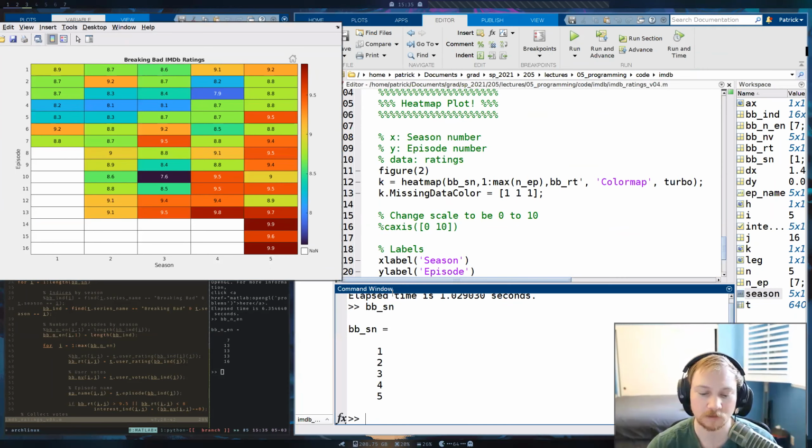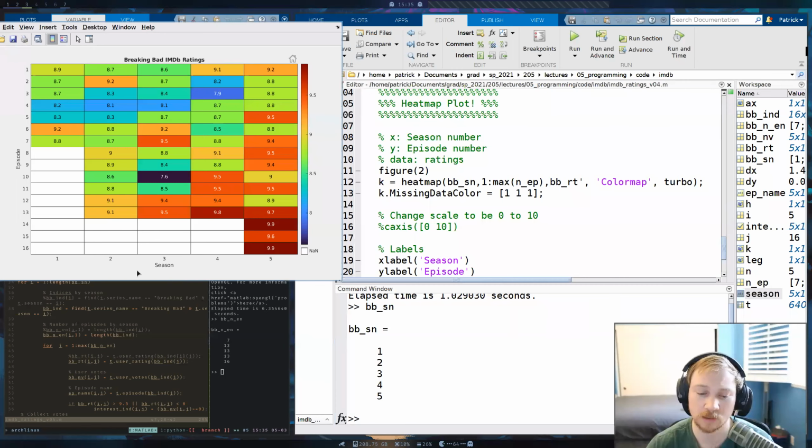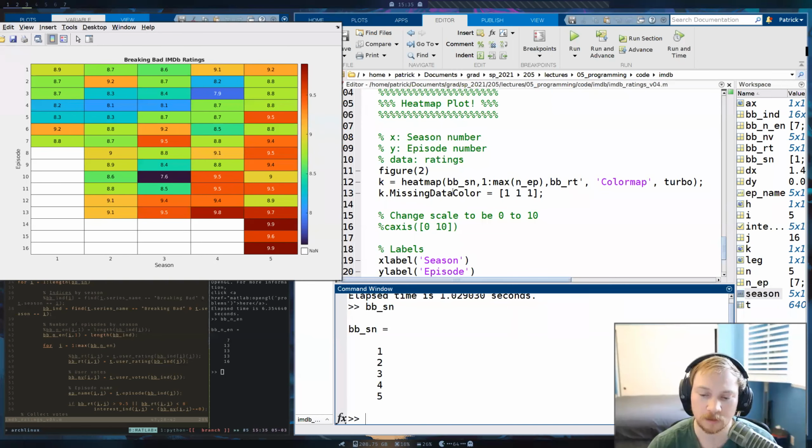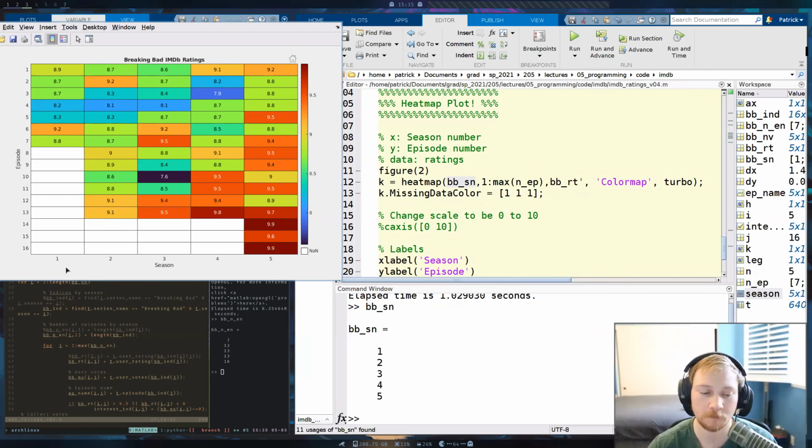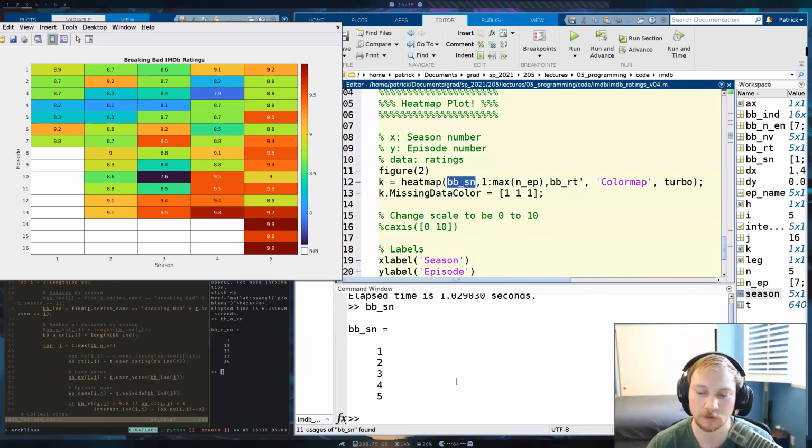We're looking at the x-axis here. So that's going to be the seasons that we have, right? We have 5 seasons. I want that to show on the x-axis here. So that's what we put in for our first argument. Basically the x label, in a way. Really, this is our x label. That's a season. But what we want to show up on our heat map along this axis is the specific season that we're in.